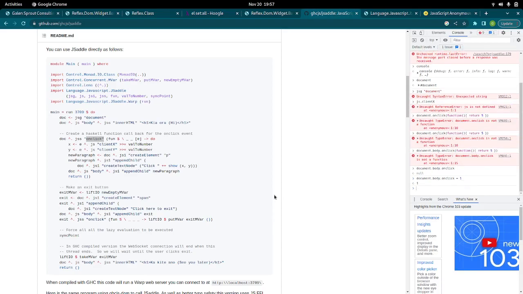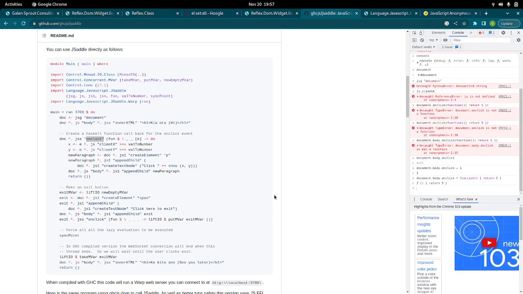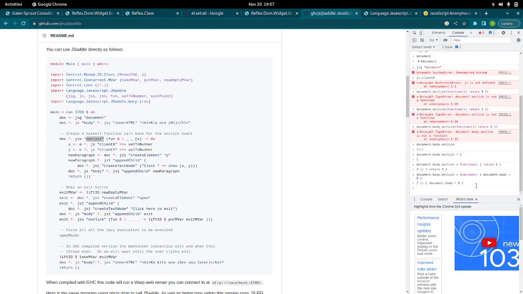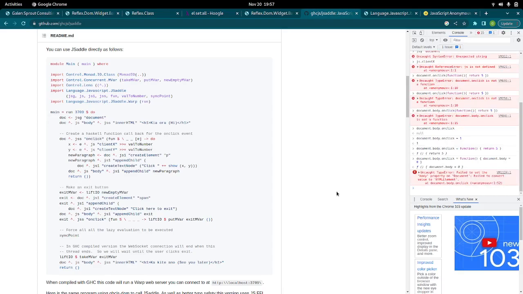I guess I could actually just save. Okay, there we go. So we're going to say it's a function, and it's just going to return 5. Cool. So that's effectively what we're doing, and instead of returning 5, we could say document.body equals something. I'm curious if that works. Whatever. I guess the JavaScript doesn't work, but it did compile, or get accepted.